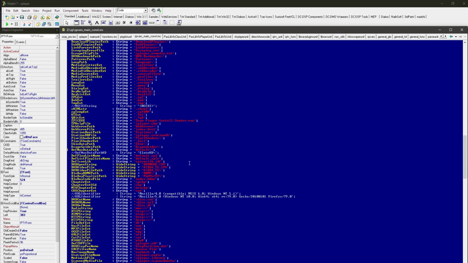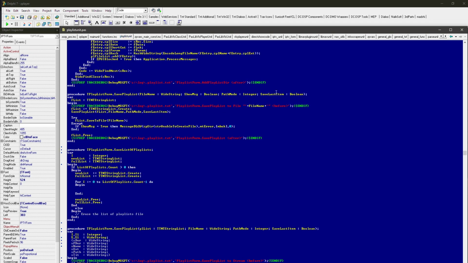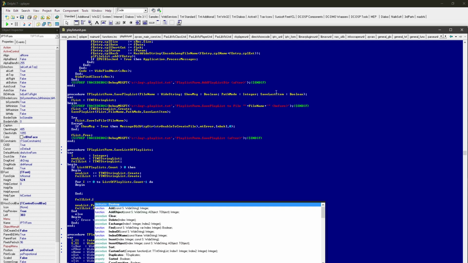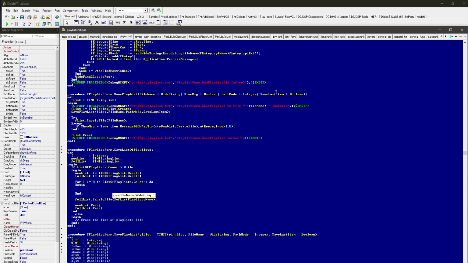So back to the file name. And this is the name we closed off. Let me just check that I didn't do anything with the same extension by accident somewhere. Okay, so now I have the file name, so back to the saving of it. So here I'm doing full list dot save to file, and this just needs the config path.